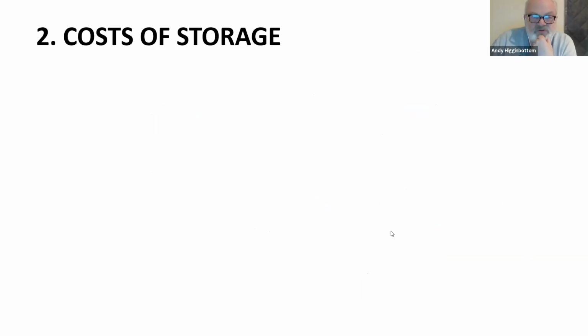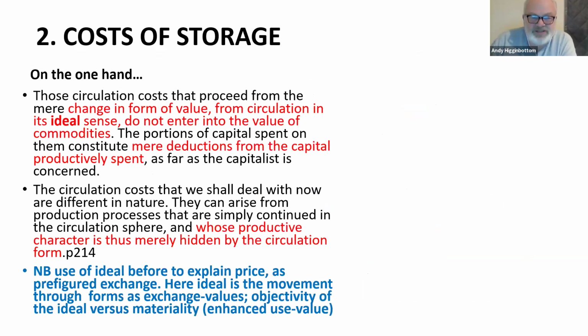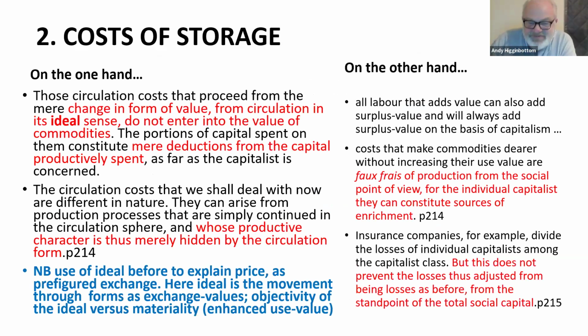The cost of storage is the second category of Marx's three costs of storage. You might think this is a very mundane topic, but surprisingly, Marx actually finds quite a lot to talk about in terms of the cost of storage, which I'm not going to go into in a lot of detail. But I'll give you a summary of this at the end.